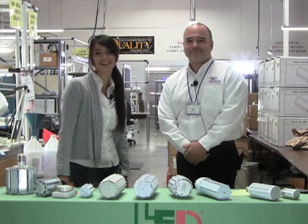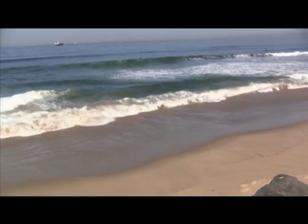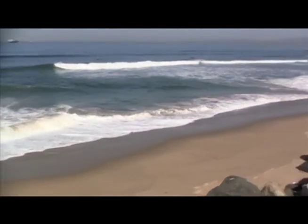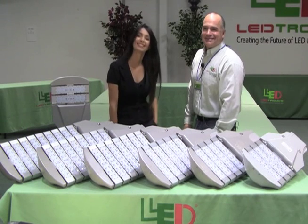Welcome to beautiful sunny Southern California. What you're looking at is one of our SLM 003 models — it consumes 95 watts and can replace a 250 watt metal halide, using 5000 Kelvin pure white light. Manhattan Beach as well as an NRG facility love the light output. It has full cutoff so it doesn't disturb neighbors, and accepts a photo cell or any other electronic switching device.